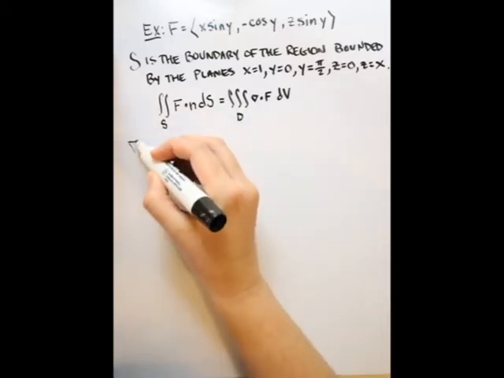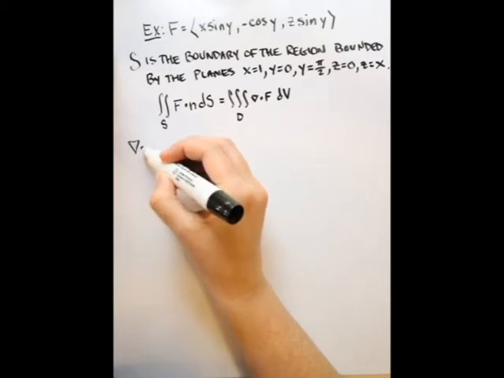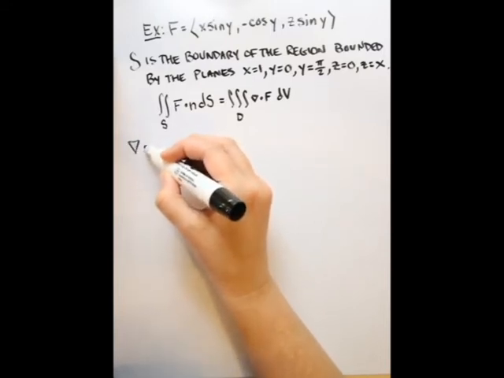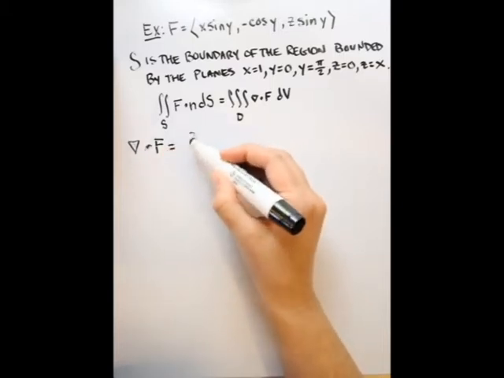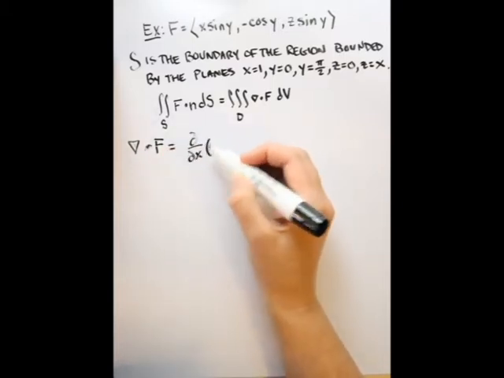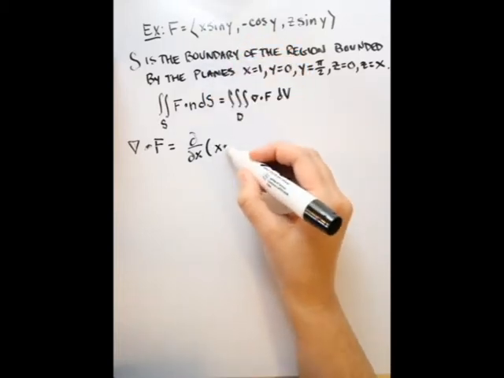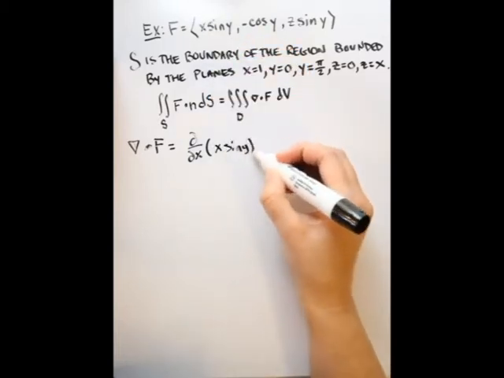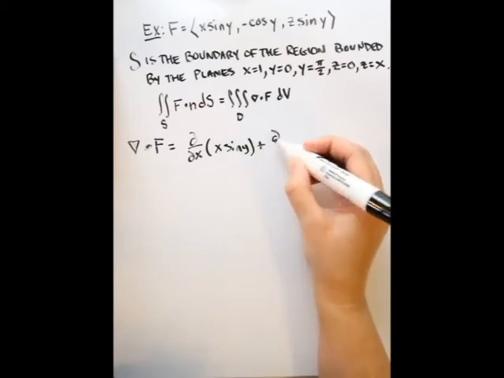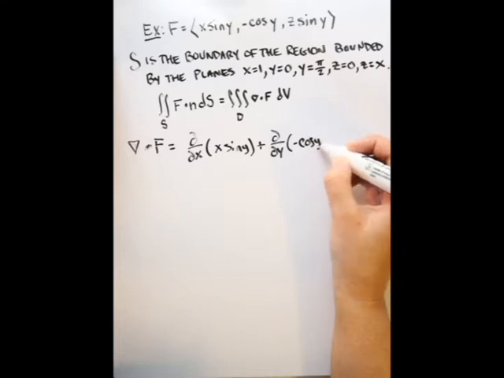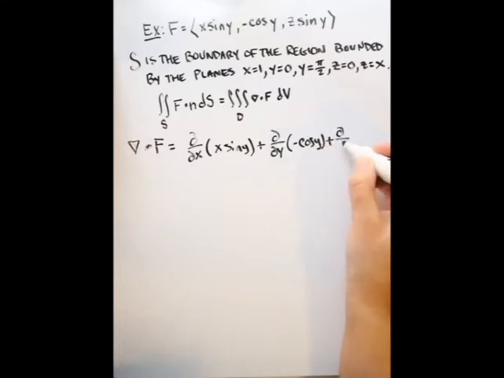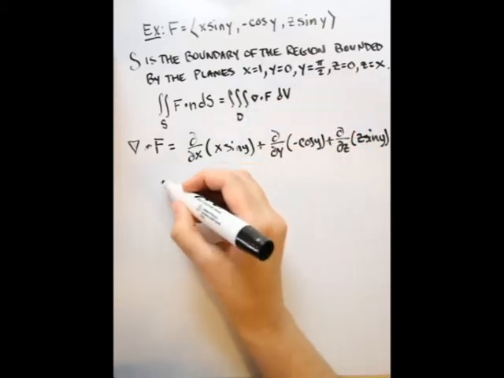So the del operator is basically just taking the partial derivatives. So when we dot this with our vector field, we're just going to take each of the partial derivatives. So the partial derivative with respect to x of the x component of our vector field, then because we're doing the dot product, plus the partial derivative with respect to y of the y component, plus the partial derivative with respect to z of the z component. And this is going to be the integrand of our triple integral.